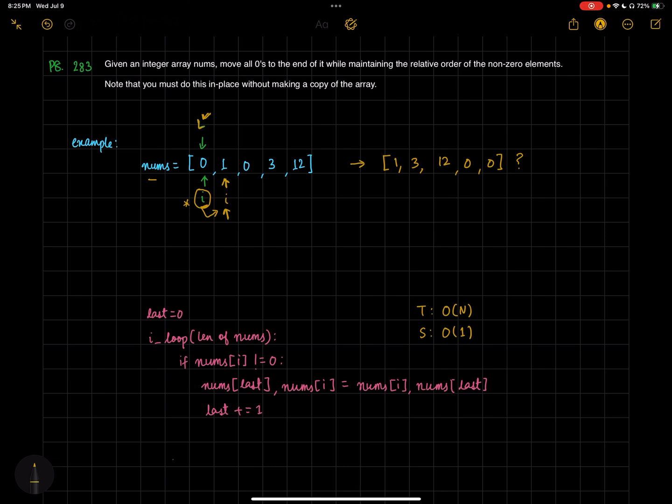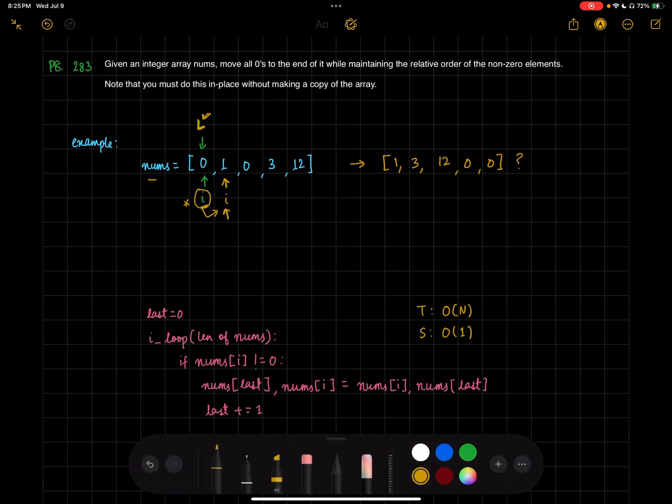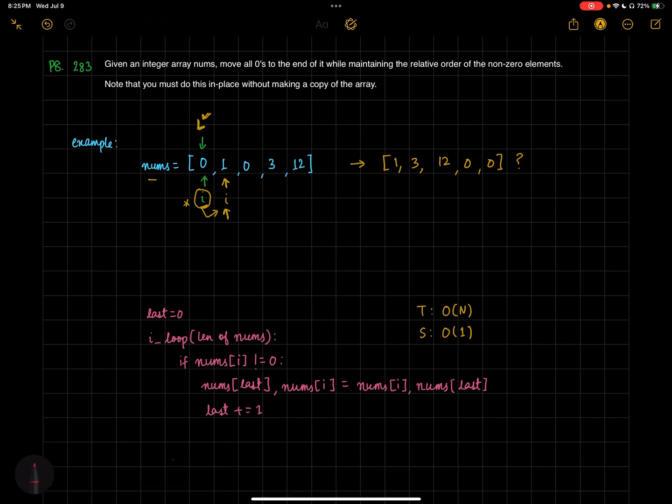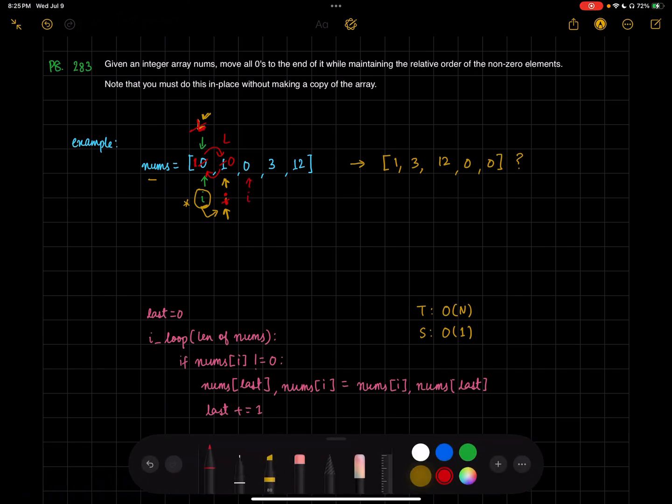Now, where do we shift it to the left? We shift it to the last position, which is denoted by the L index. How do we shift it? Should we just copy it there? No, we make a swap. We make a swap between the value at the i index and the value at the L index, or the last index. And when these are swapped, it will become something like this: it will become 1, it will become 0. And when the swap happens, we increment the left pointer, or the last pointer, and we bring it here. The i pointer automatically increases and jumps to the next part.